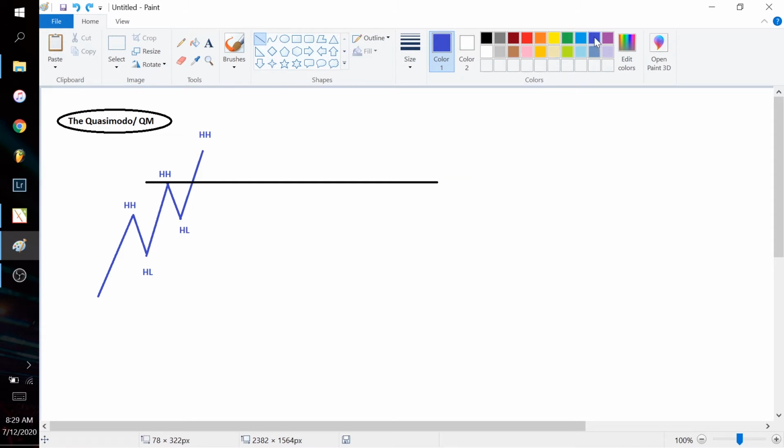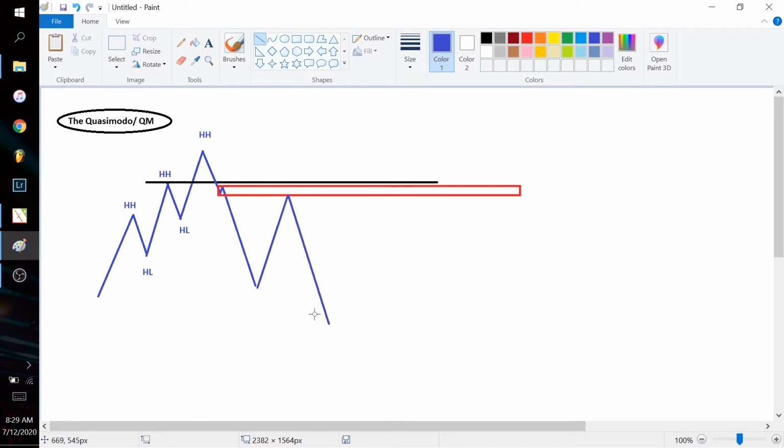Now it can also be a little bit higher. Let's say we put it somewhere here, a little bit higher up, and then we have a drop. So in this case, our supply zone will be here, just a little bit above the left shoulder. Alternatively, it can be a little bit lower. Let's say we got it somewhere here. We have the supply zone here. So in this case, you want to be entering at this level over here. So when price comes back up, reject, and we go down heavy.